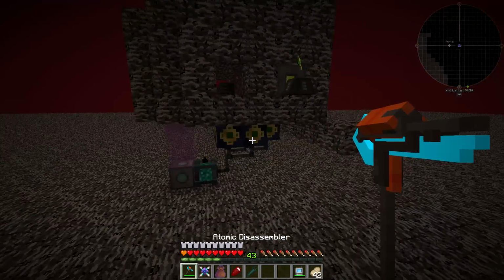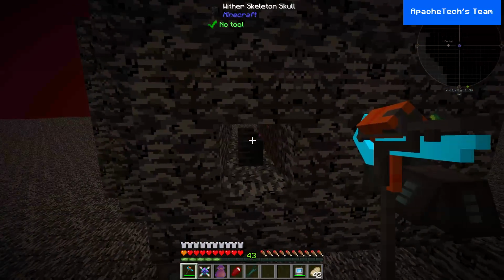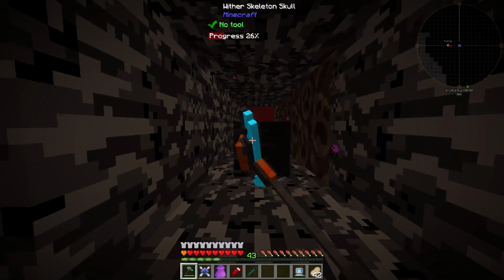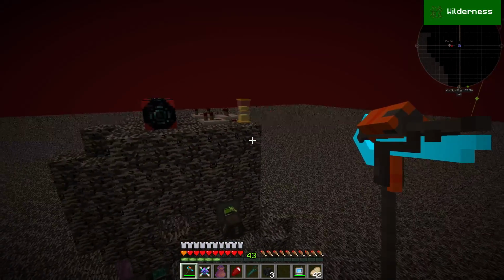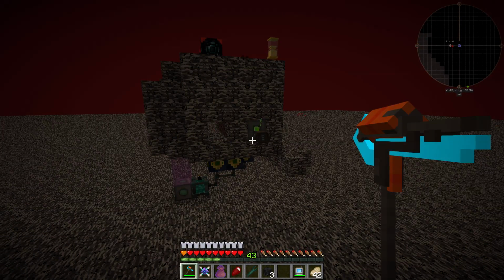At the moment this is still the Mark 1, so it does get clogged every so often. The way you unclog it if you are using this design is simply to take away all of the wither skeleton skulls and wait for the timer to come back down, and it will start back up again.